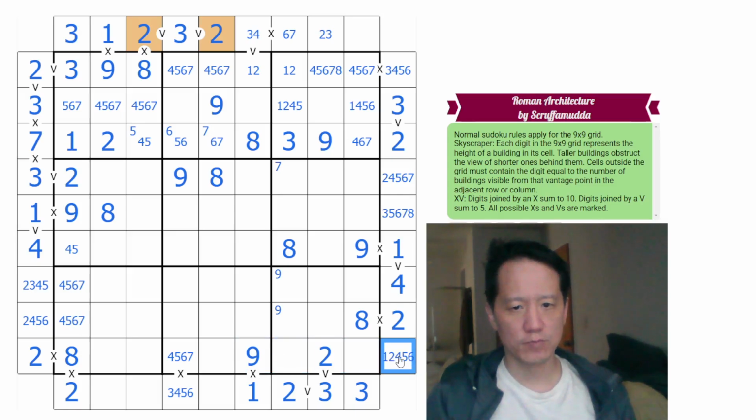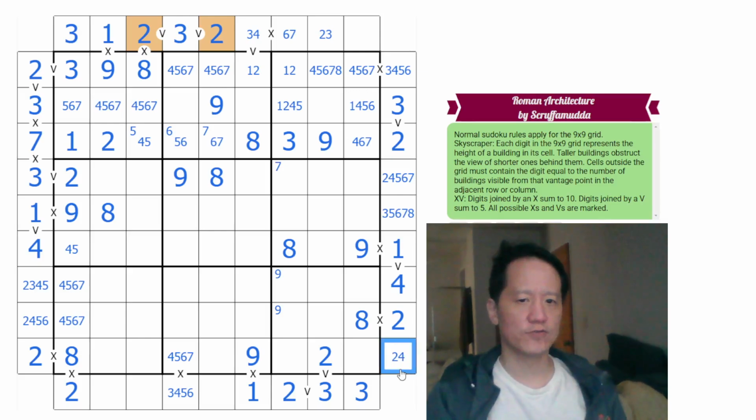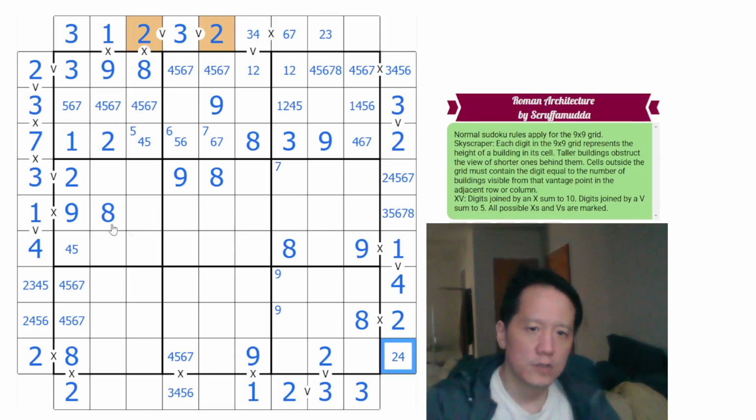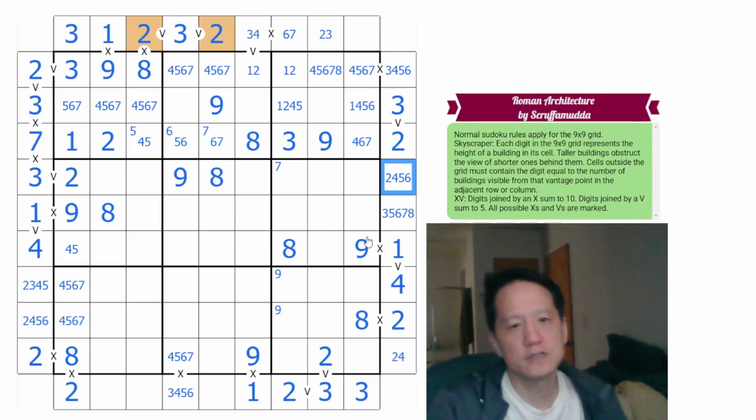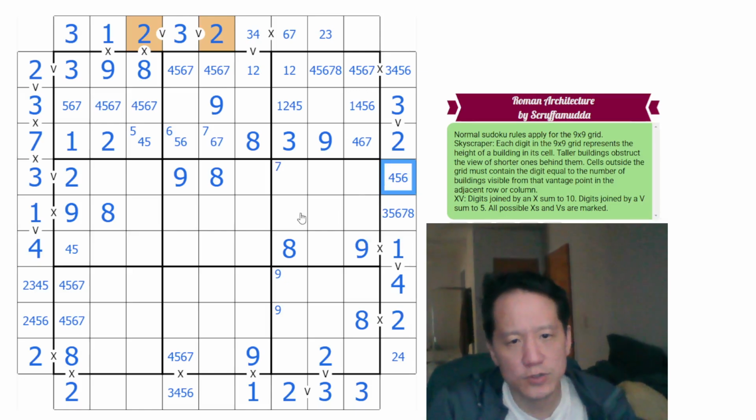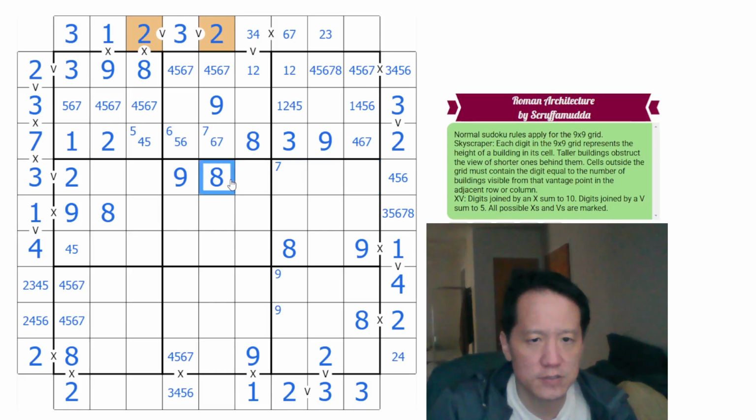This sees more than 1. So this can't be 1. This could be 2. It cannot be 6. It cannot be 5. This is 2 or 4. Okay, this cannot see 7. It can see at most 6. It cannot be 2. So it has to be at least 4, 5, or 6, because it sees at most 6 here.